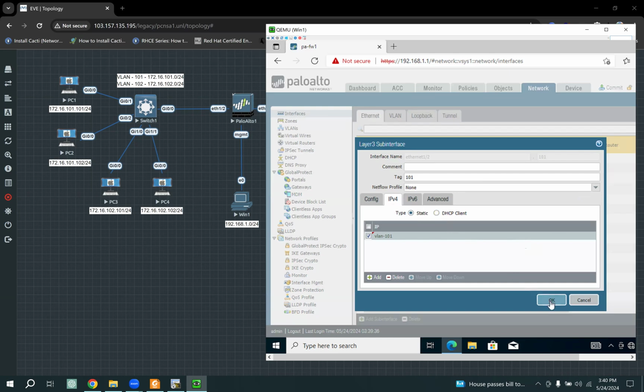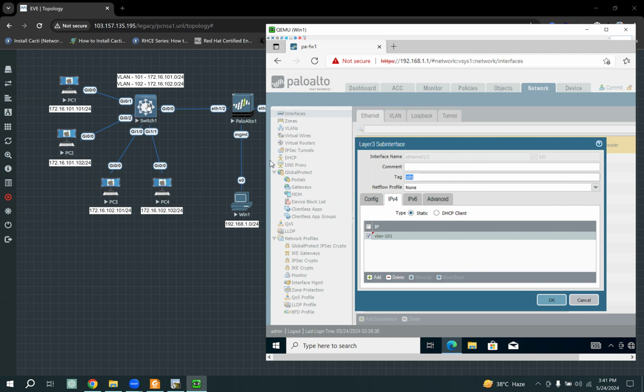It is not mandatory for the interface number and tag number to be the same. You can set sub interface number 110 and tag number 101, no issue. But you have to maintain that the tag number will be the VLAN ID.